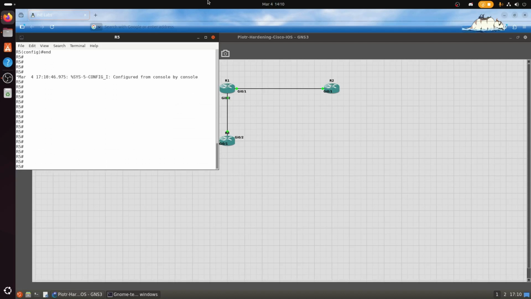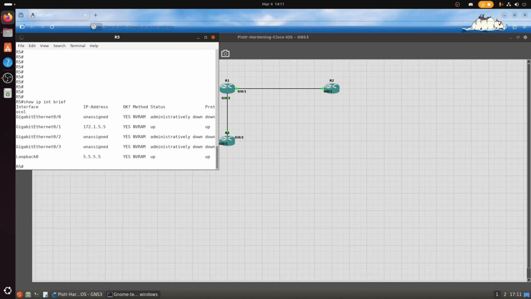Right, so show IP interface brief. So I'll try to make a Telnet with this interface here.